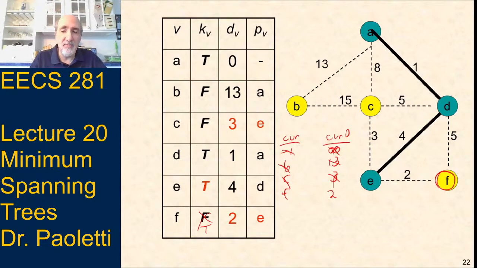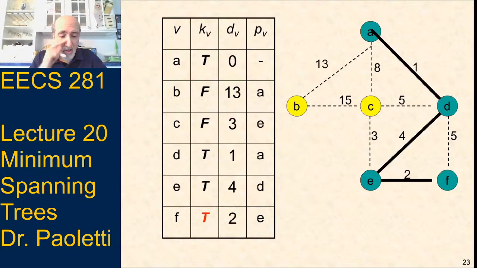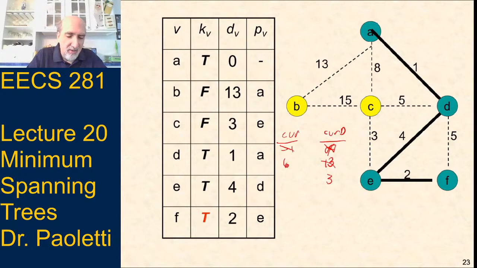Done updating the neighbors. All right, so we've updated the slide now. So we got to go back through. Current distance is infinity. We're back to step 1. Current vertex is -1. All right, who's the smallest false one? Not A. A is true. B is false at 13. C is false at 3, and that's better than 13. D, E, and F are all true. They're not candidates. It's C. Mark C as true. That's step 2. Step 3, update the neighbors.